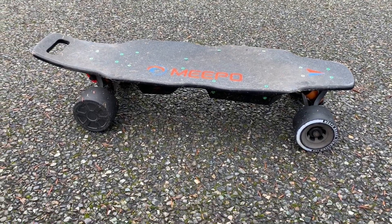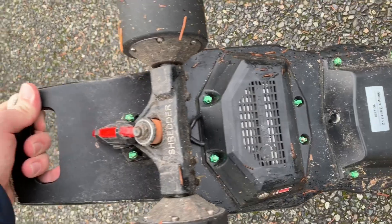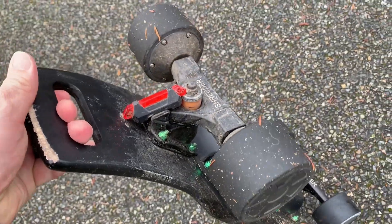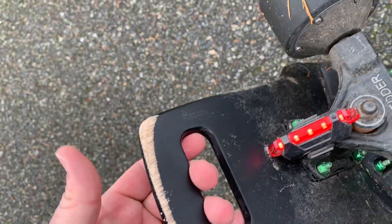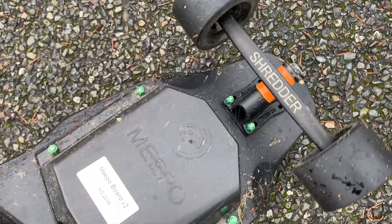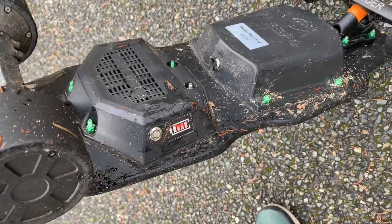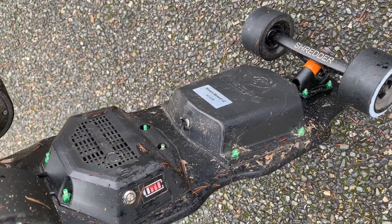Not cleaning it or anything. Just been abusing it. And as you can see, it's dirty. It's seeing everything. It's got some tail stops. Pushing the limit on carving on some of these spots on the board. There's some down in there grinding on it. A few tips in the front. But wheels are holding up well. And it's been resilient.